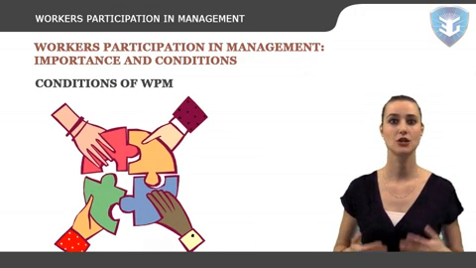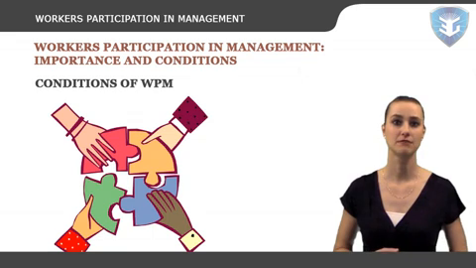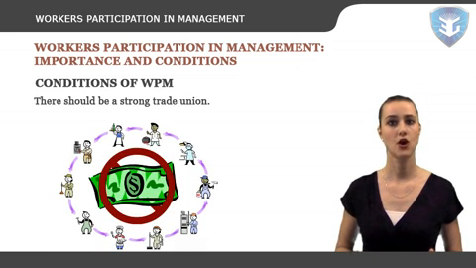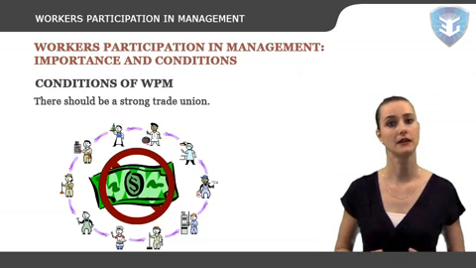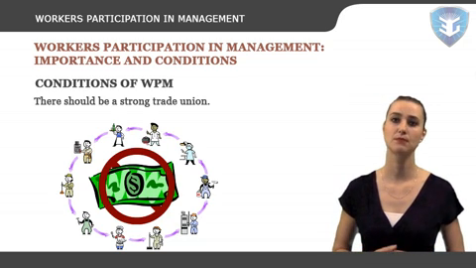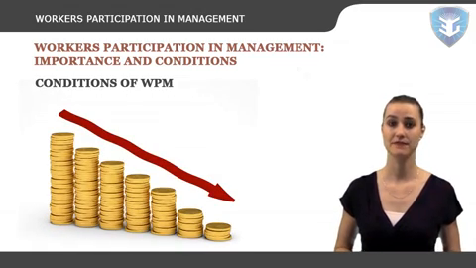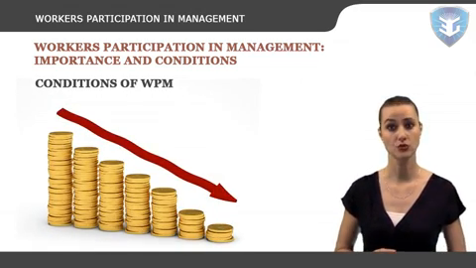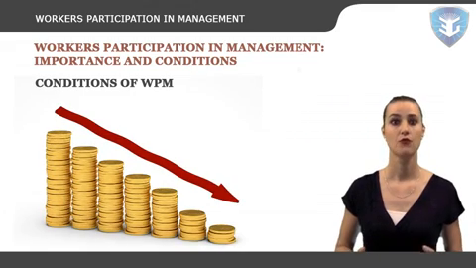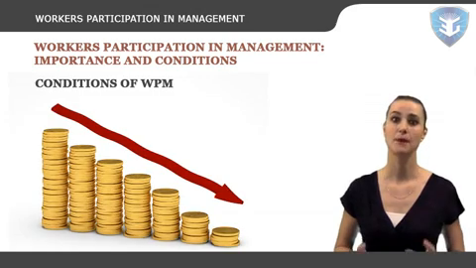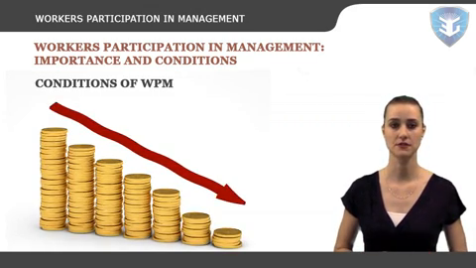Participation must work as a complementary body to help collective bargaining, which creates conditions of work and also creates legal relations. There should be a strong trade union which has learned the virtues of unity and self-reliance so that they may effectively take part in collective bargaining or participation. A peaceful atmosphere should be there wherein there are no strikes and lockouts, for their presence ruins the employees, harms the interest of the society, and puts the employees to financial losses.